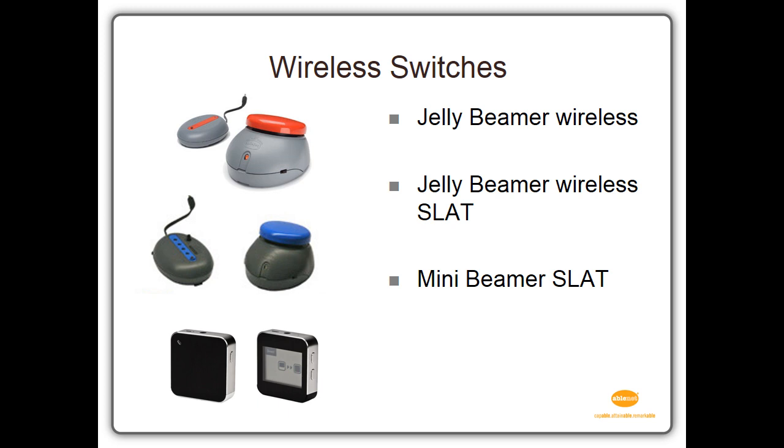So let's talk about the functionality of these. When we think about a typical switch, as you saw in our video, that little gal activated the switch, and as she pressed down on that switch, the toy moved. When she lifted her hand up a little bit, right, it stopped. So as she directly applied pressure to the switch, the toy moved. When she lifted her hand up, it stopped. That is the same functionality that you will receive with the wireless switch. The difference here is that we don't have the cord.